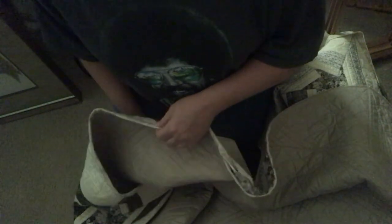And that's one reason why I did get a long arm. I wanted to get outside the... I was stymied. All the people around here would do pantographs, but she wouldn't even do that. She would just do a meandering. And I'm sorry, you can have a beautiful quilt, and if you meander on it, it's not that great. I mean, to think of all the designs you could do, and she just meanders, so okay, whatever.